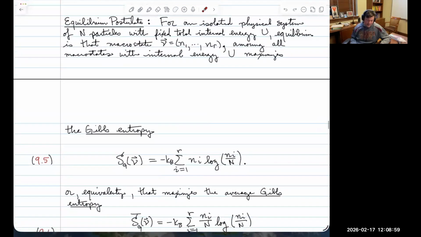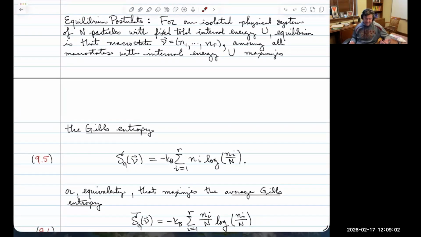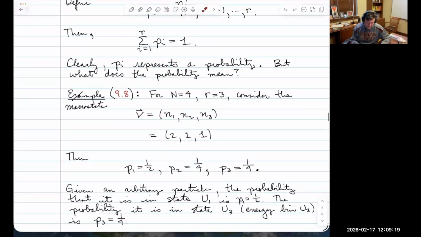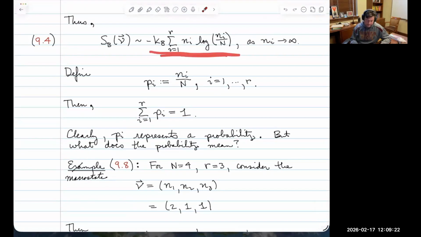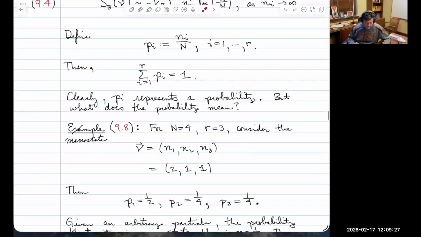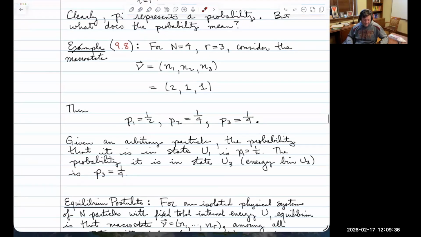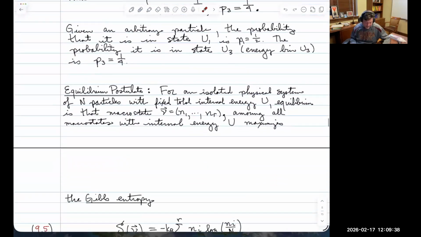Now, let's state for our statistical mechanical purposes what we mean by equilibrium in terms of a postulate. Because we're going to be using very large numbers of particles, we want to stop using the Boltzmann entropy and start using what's called the Gibbs entropy. The Gibbs entropy was this transformed entropy here. Gibbs was an American scientist who furthered Boltzmann's work after he tragically died early, and this entropy is named in honor of him.